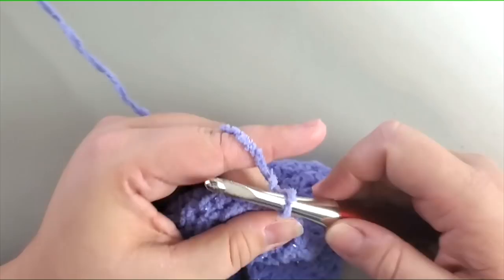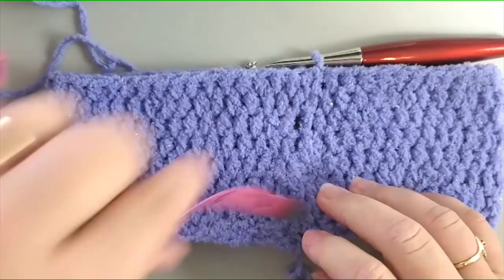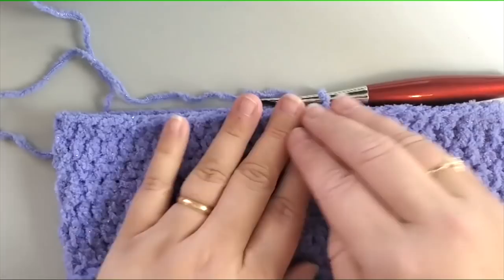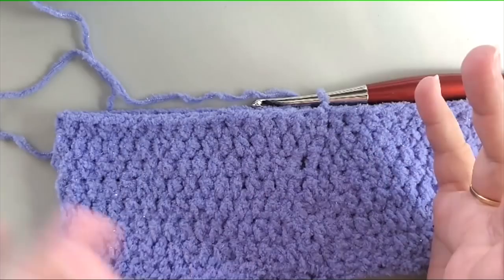All right, so we've been crocheting for a couple minutes here, and we are right at 4 inches. So we are going to start the decrease because this is going to be for little kids. If you are making an adult hat, add another 2 inches on before you do the decrease row, just so that you make sure that it is long enough for your head, because adult heads are not only wider around, but they are longer, so they're just bigger all the way around. So make sure that your hat is long enough for this.